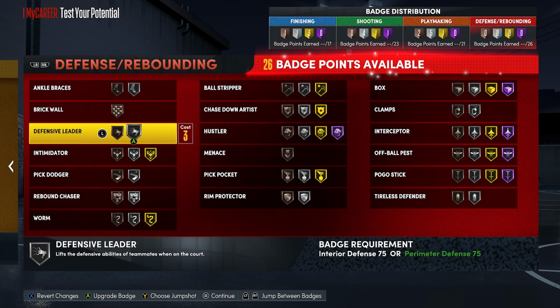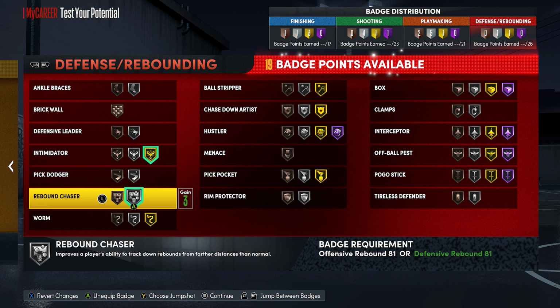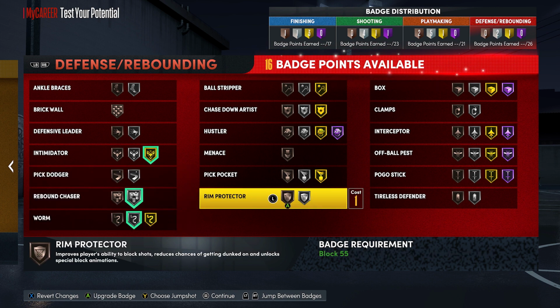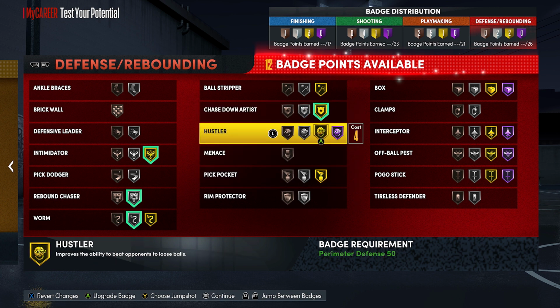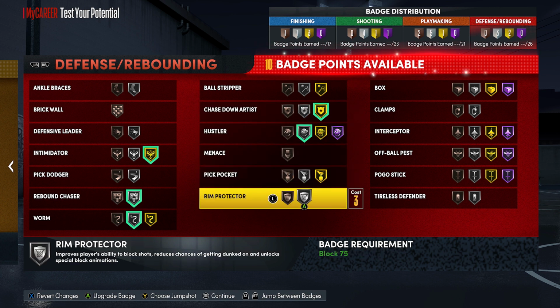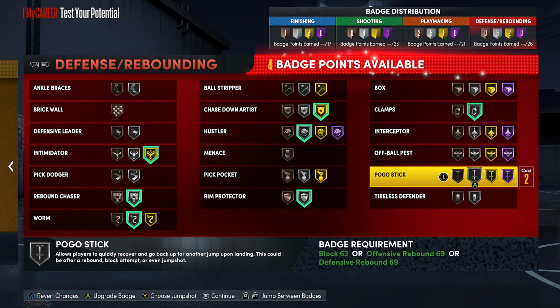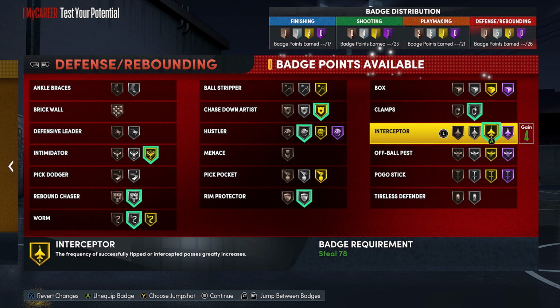With the defensive badges, now you got a lot. You got 26, intimidator, clamps, chase down artist. Hustle on something is huge. I see a lot of people not run any hustle. If you don't have it on at all, anytime you get pokes, you're never going to recover the loose ball. Rim protector, interceptor. You could throw that on Hall of Fame if you want. If you're playing 1s or 2s, pogo stick Hall of Fame. That'll make it a lot easier to guard those post scorers you go up against, anyone that's trying to hit you with the mouse in the house.